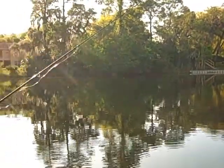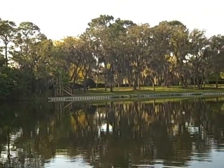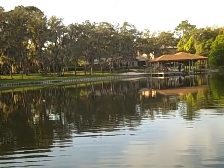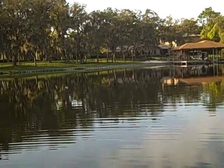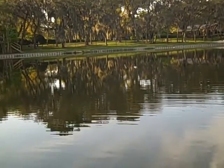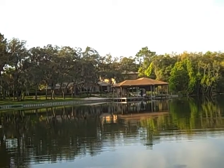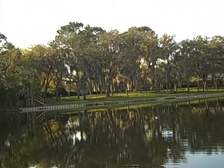Tell me about this spot. Well, this doctor over here has remodeled his house within the last 5 years, built a fantastic boat dock, a little beach for his toddler son, who's now probably 6 or 7 years old. He's built the wall completely, renewed the wall, and he's got a boat he comes out in and chases people who are catching too many bass. Never been able to catch me.